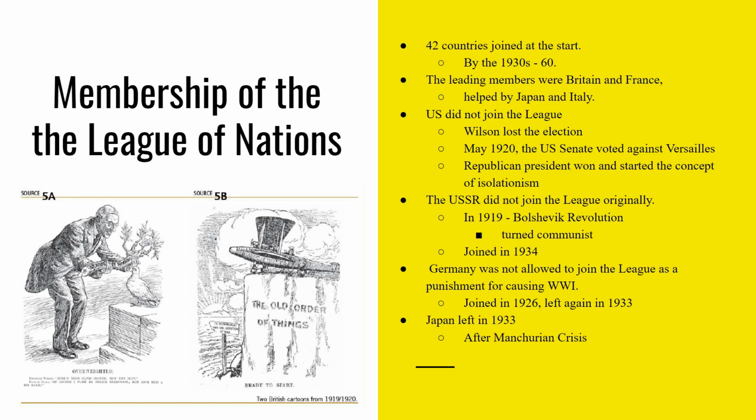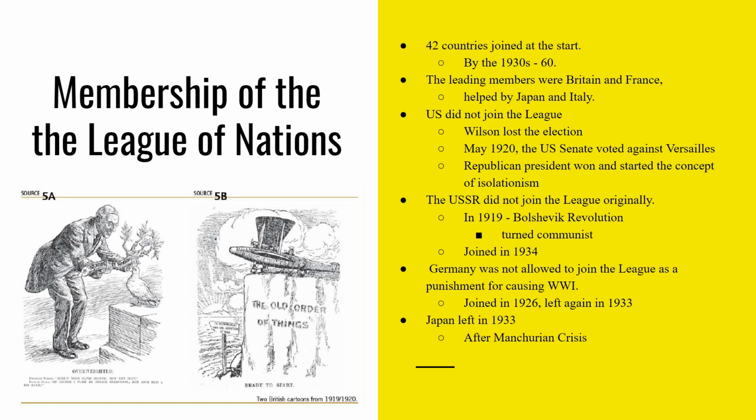But here's the surprise. The USA did not join the League of Nations. Woodrow Wilson, whose 14 points made the League of Nations, lost the election. The Republican Party took over. Wilson was a Democrat. The Republican Party took over, and they're like, yeah, we don't really like this Treaty of Versailles thing. We don't really want to be part of this League of Nations. And so they start this idea of isolationism. Isolationism means that the country is going to be on its own by itself and not worry about anything else. We'll actually talk a lot more about that in Chapter 10, and oddly enough, Chapter 10 will be our next chapter.